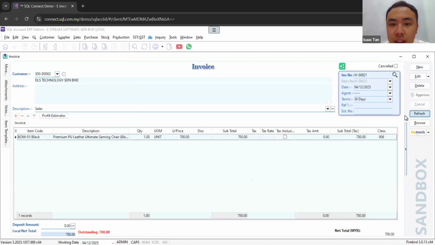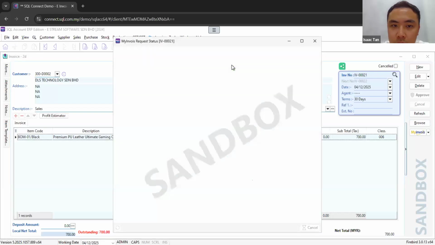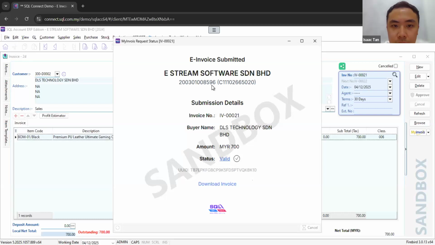If you are sending the data from the customer, now you can see this. You can see my invoice request status: this e-invoice submitted.